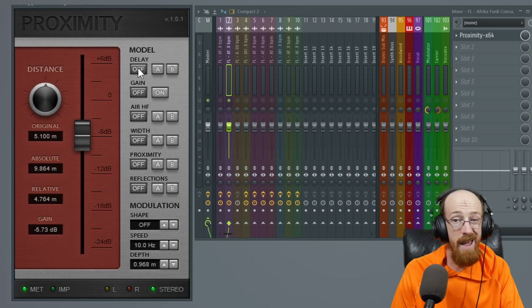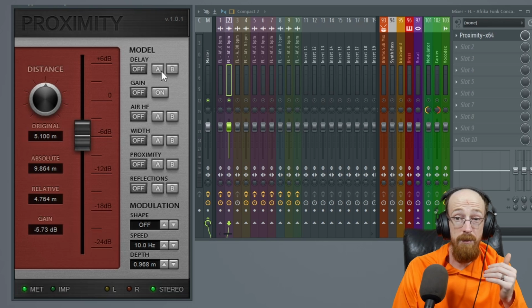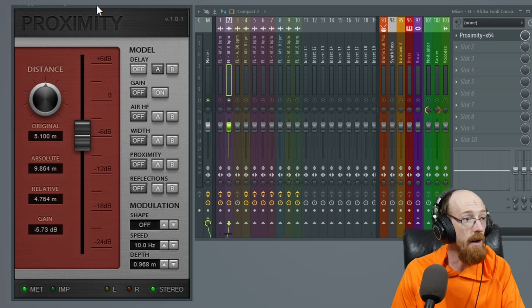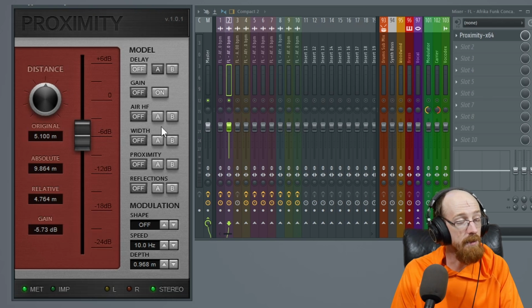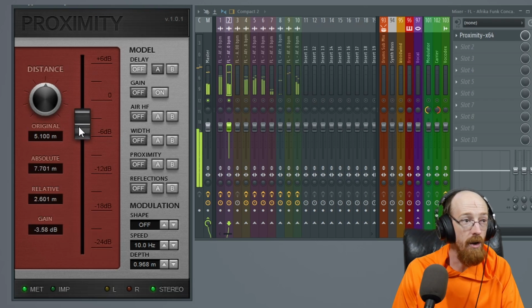So at the top, we have delay. You're usually going to want this off unless you're doing something with picture and sound effects and stuff like that, like sound to picture. Maybe you'll want this on. If we turn this on the drums here, you can hear the delays all adjusting.